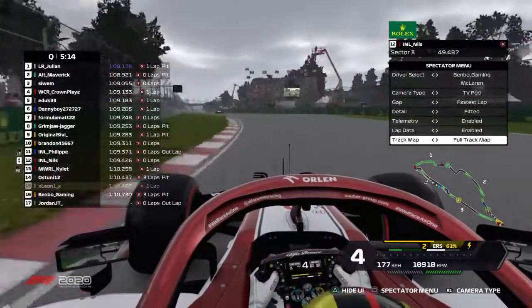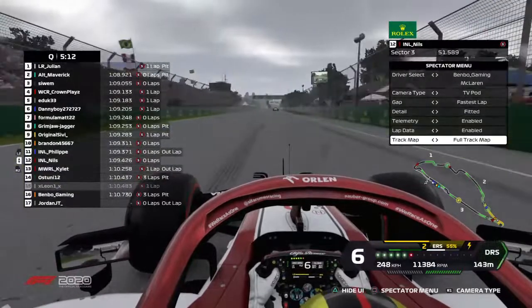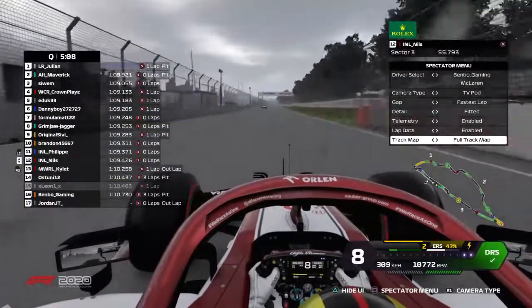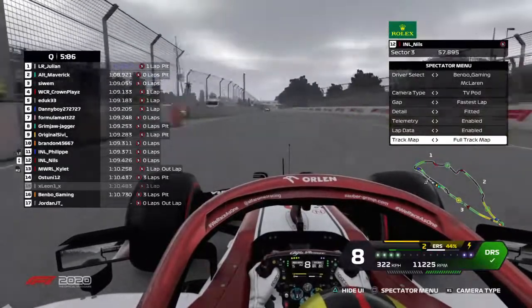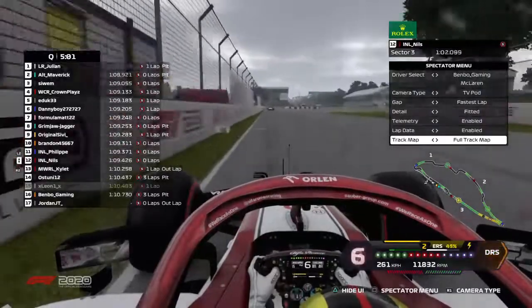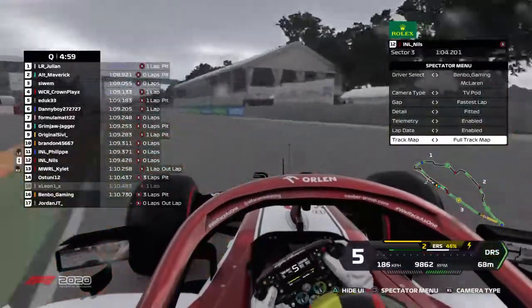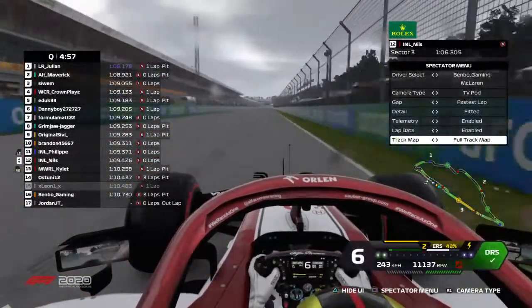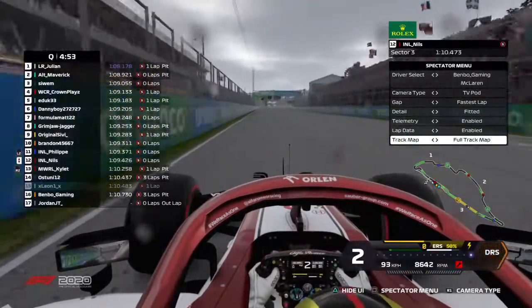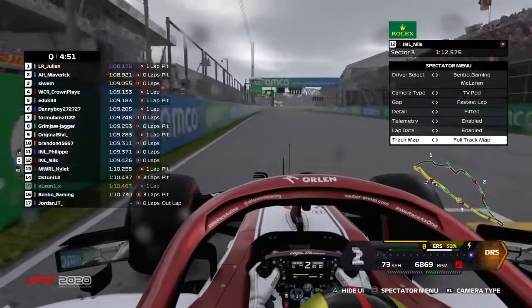But you may get a little bit of slipstream from Educt up ahead. It's a bit too far. And Haas goes a bit slower, he might have, but I don't think so. No, this is no slipstream. Going through the final chicane, that was pretty good. But he's still gonna stop, so it's not happy. Not happy with the lap.